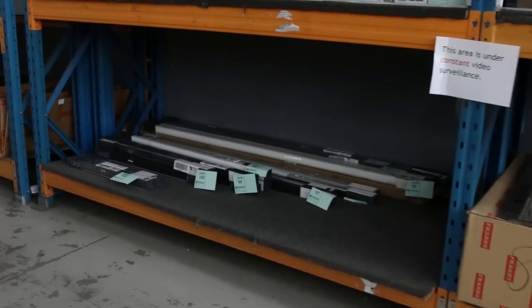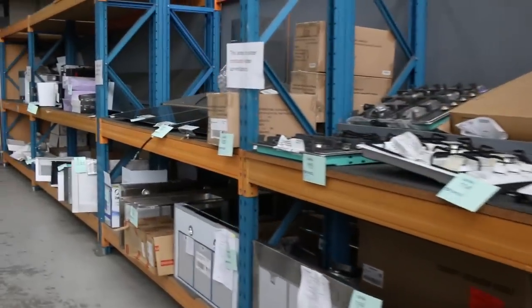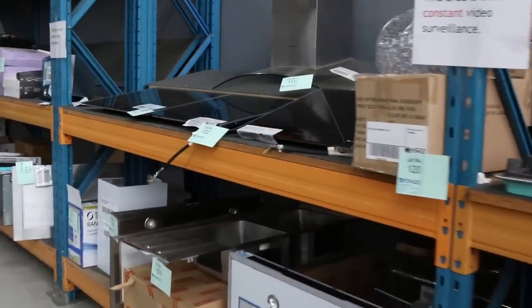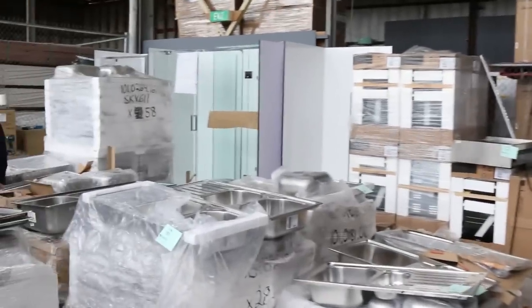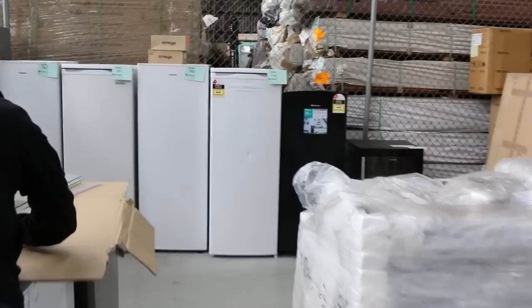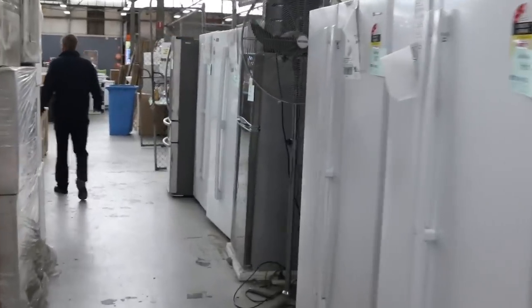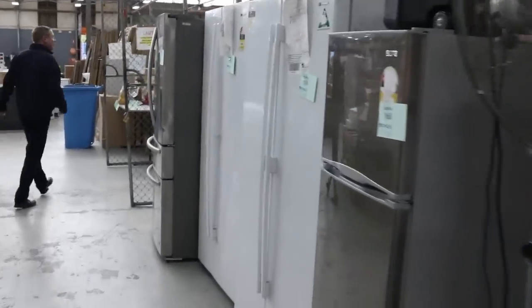Lots of other bits and pieces across on these shelves, including some blinds - we've probably sold most of the blinds last week but there is a little bit left, so check the catalogue for the sizes, they were super buying last week. Cooktops, microwaves, coffee machines, frameless shower screens, loads of wine fridges, refrigerators, bar fridges, more freestanding cookers. It's a really nice looking home renovators auction tomorrow, and there's sinks - I'd say there'd be a good couple of hundred sinks.